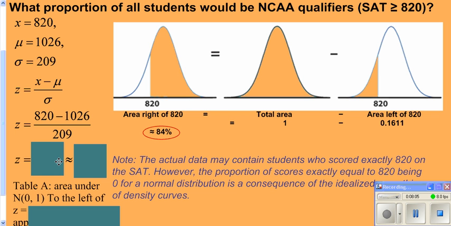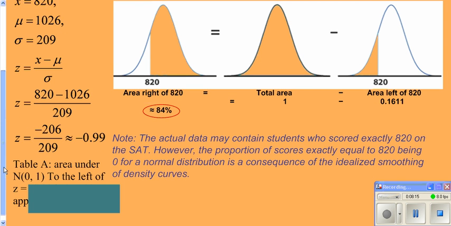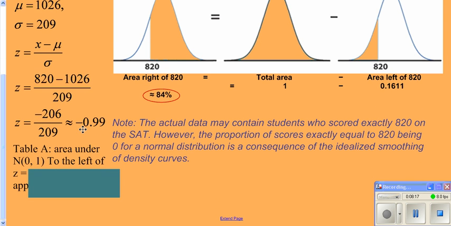So you got to do your z-score formula, your data value minus your mean over your standard deviation, which we have here. Simplify the top. Go ahead and divide. You get almost a -1. So you got to go to your table A. You got to go to negative 0.9 on the left side. Find that row. Then you got to go ahead and find a 0.9, because that would be for this one here, going across the top. Find that column. So go across the row of negative 0.9 all the way till you get to the 0.9 column on the far right.